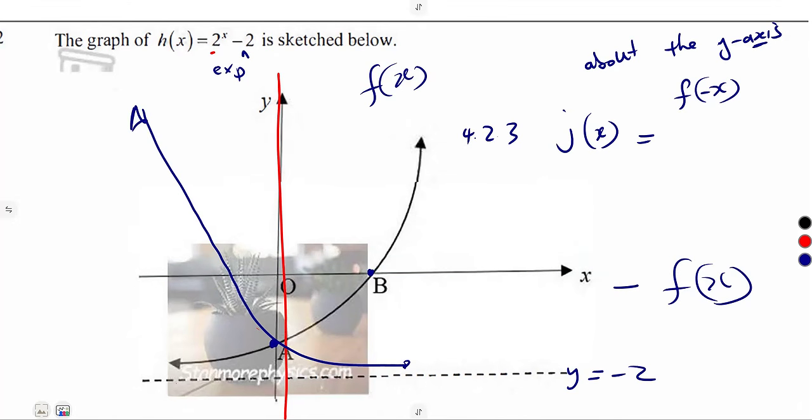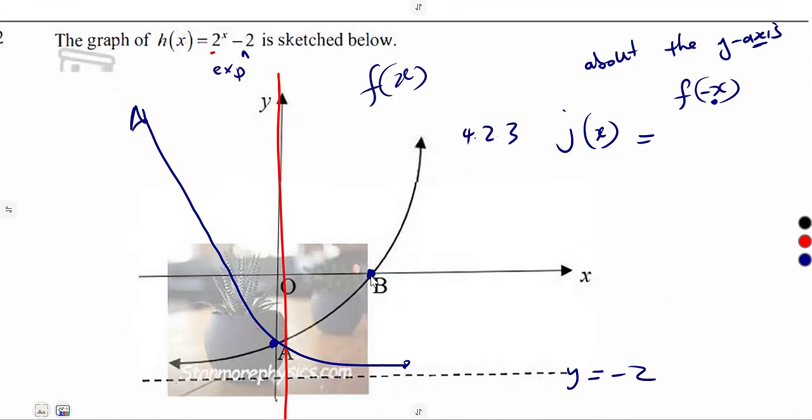This one is for the x-axis. I think I'm supposed to have a class again to recap these transformations, listing the easier ways, so that if you see a transformation, you know what it represents. So a reflection about the y-axis, what is being affected? F of minus x. It is the x values that are being affected. The y values remain the same.